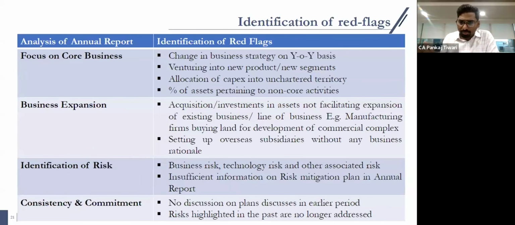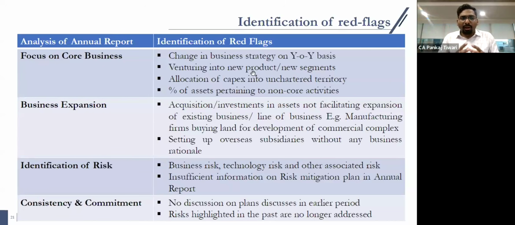See, nobody can predict the future, to be very frank. If everybody could have predicted the future, we would not have seen what is happening in the market. What we can do is, by reading these annual reports, identify the red flags. And these red flags can give you an indication that there is something wrong in this company, or some problem in this entity. Now, what are these red flags? Let's look at them one by one, my friend. Let's spend some time on reading it.